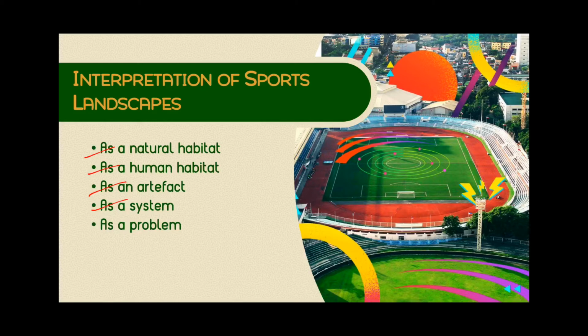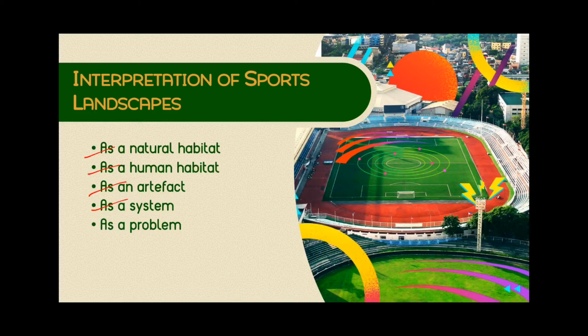So we look at sport landscapes not as individual areas in a specific given space, but as connected to larger systems that are social, economic, and physical in nature. And these things interact with each other in order for us to adjust to, or make considerable changes for, the sport that we are doing.